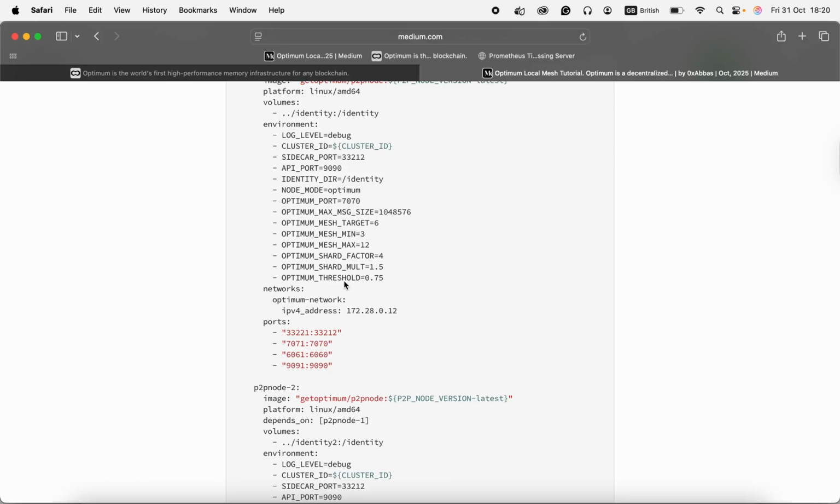And optimum threshold 0.75 basically means that once we have received 75% independent shards of what we sent, we are able to decode the message. So with K of 4, in this case, if we have 3 good shards, then we are able to decode, which is mentioned here as 0.75.